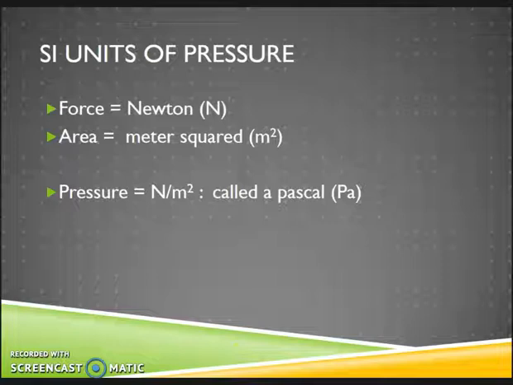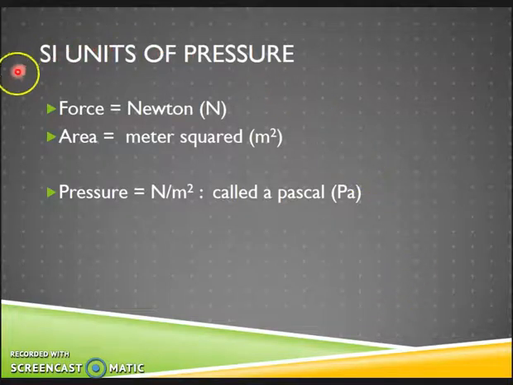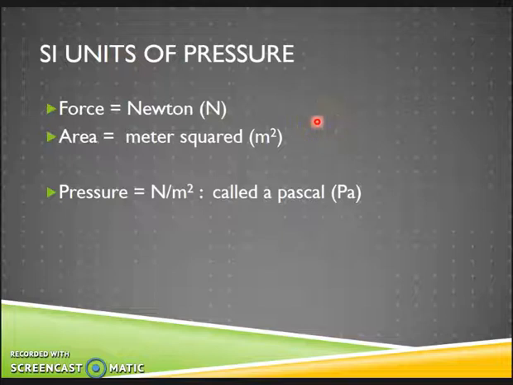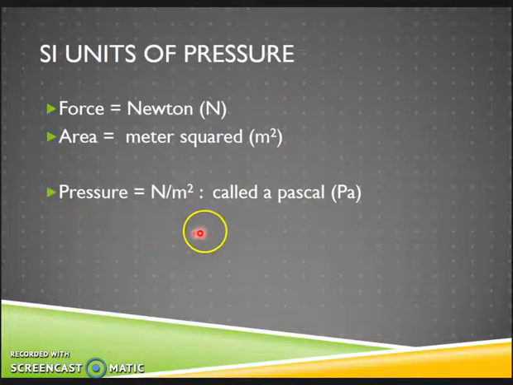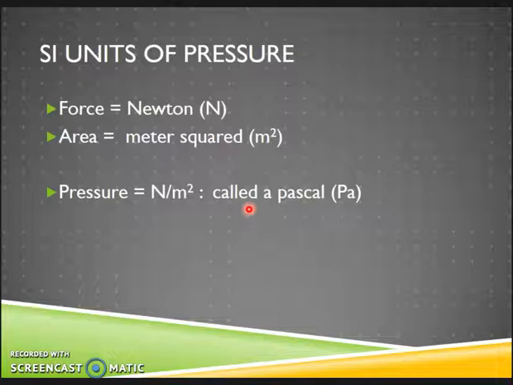So the units that we use for air pressure: we know that the formula is pressure equals force divided by area. We would measure our force in what are called newtons. I know you use newtons quite a bit in physical science or physics first to measure force. Area, when it comes to chemistry, is measured in meters squared. So if we look at our force, newtons, divided by our area, meters squared, we would say that the unit for pressure is the Pascal, or the Pa.